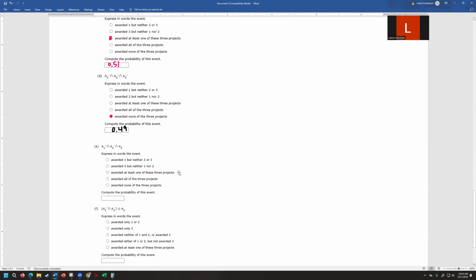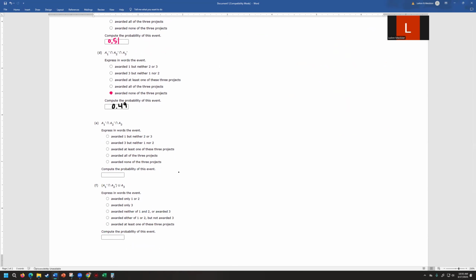Okay. Now these last two are going to be kind of combinations. You have some things that are complemented and some that are not. So I'm going to use De Morgan's Law because it makes it a little easier. But you could highlight each piece individually and then intersect. So you're only looking for where all of your highlighted colors are in common for this one. So again, I might still show you that after we do this by De Morgan's Law.